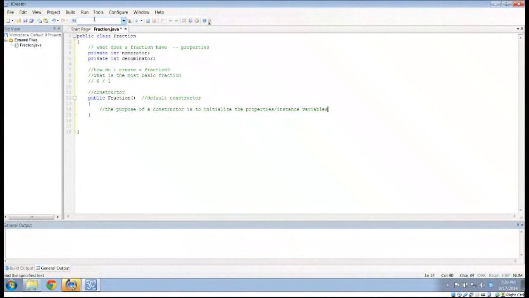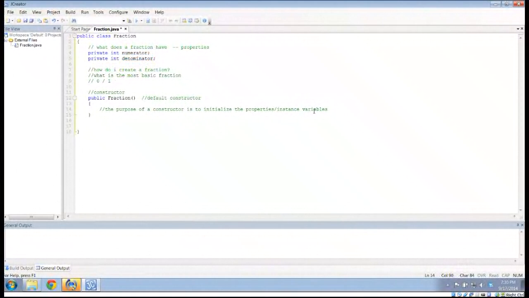I have two properties here, a numerator and a denominator. Every constructor has to set those up so that we can use the object. And so I need to set this up in such a way that I'm setting my numerator and denominator to make this fraction object be a fraction 0 over 1.